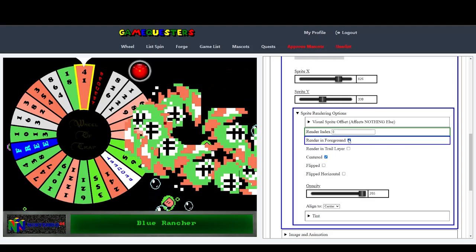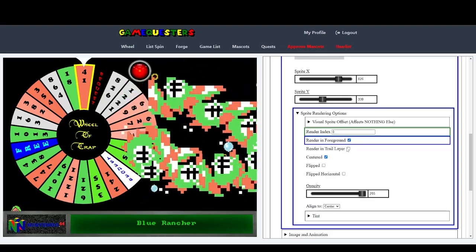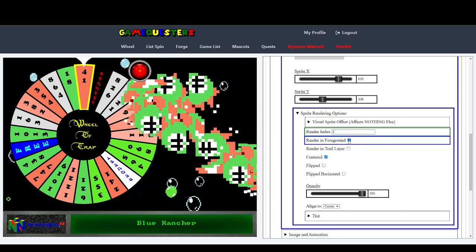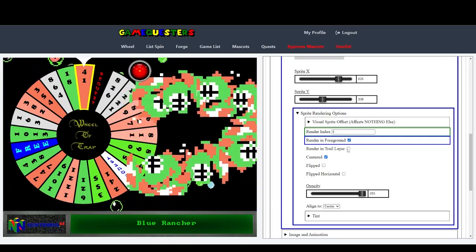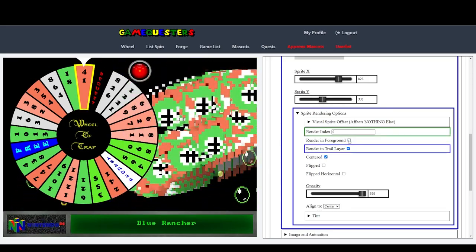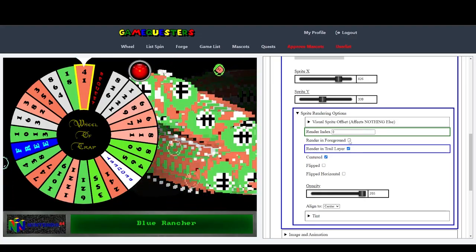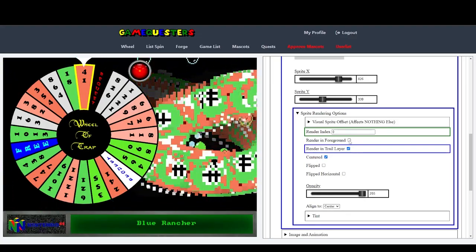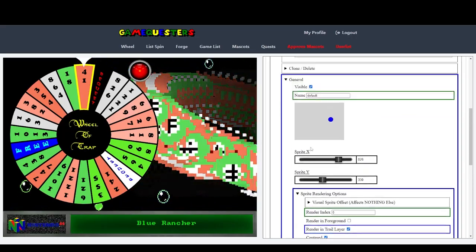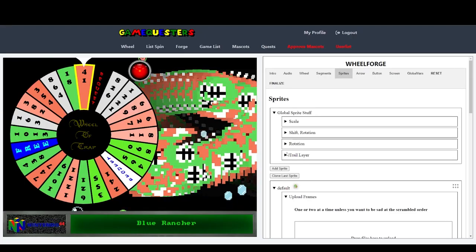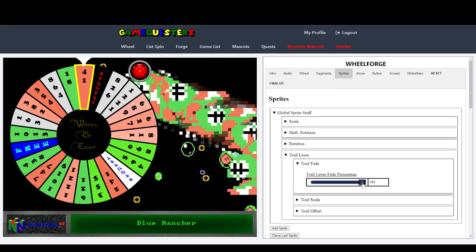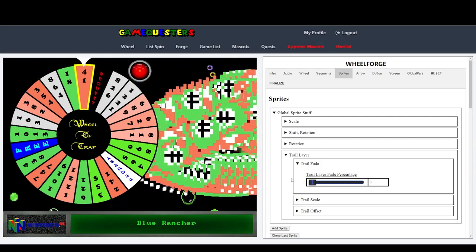That's what that means. There's a trail layer I have not gone over. I might go over that at the end after you're more experienced with all of this. But it does this. Actually, you can't see it because there we go. This is what the trail layer does. It's just its own layer behind the wheel. So if you want something to have a weird kind of ghosting trail, that's in the global stuff. I guess that's all I really had to tell you. You can change the fade percent, so if you put it way up, there's less of a fade. If you put it way down, it stays there forever.